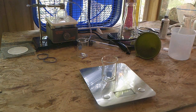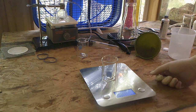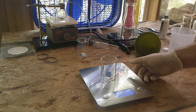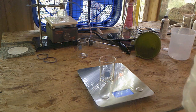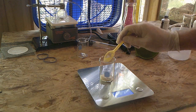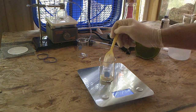The first compound we're going to use is just dextrose or corn sugar. And let's go and tare that off at 0. We're going to need a little bit more corn sugar than we're going to use potassium hydroxide. So we're going to start off with about 8 grams of corn sugar. This will look by volume like a lot more dextrose than we're going to have for the other compound, and that's actually due to density.